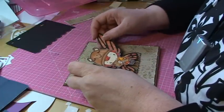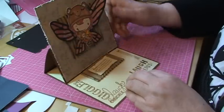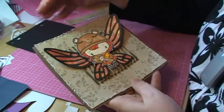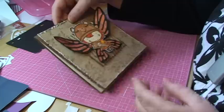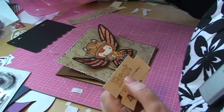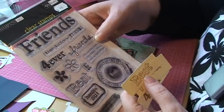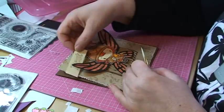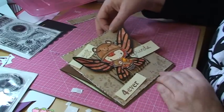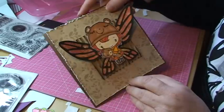Now it's time to assemble this butterfly Cadolanja. I just love making The Greeting Farm and Tim Holtz things work together. I'm thinking of keeping the front quite simple for a change. I had thought of putting these stamps from another Hampton Art clear stamp set which had a friends theme on it, but I'm not sure because they're so big and I just don't want them popping up here and there. I sort of like the simple and clean look for this one, so perhaps I'll just stick to it.